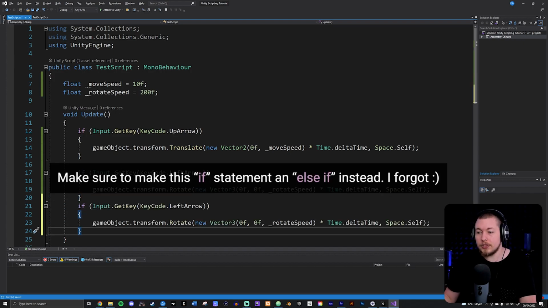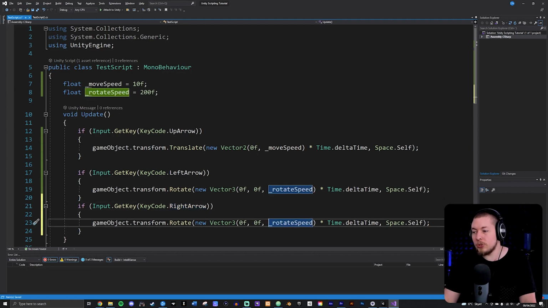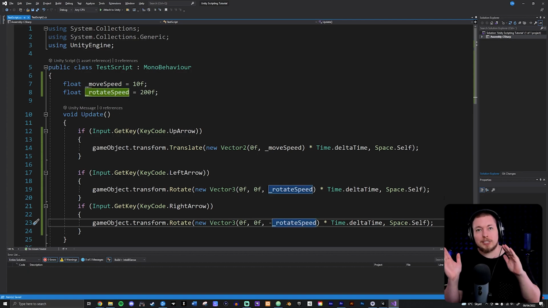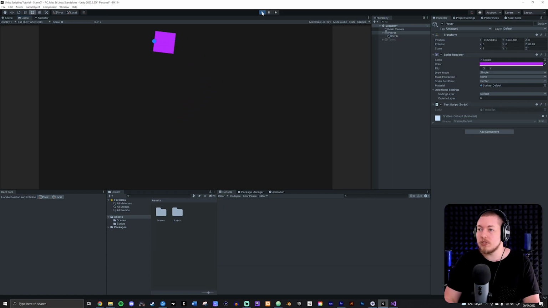So we're going to say input is going to be the right arrow on our keyboard. And we're also going to make sure that we set our rotation speed to a negative because we want to rotate the other direction. And that is simply all we need to do here. So I'm going to go inside Unity, press play. And with my arrow keys, you'll now notice that we can actually rotate and we can move forward. So we can rotate and run around like a little car. This is called tank controls, by the way, where you move around and you have to rotate your character to get from A to B.